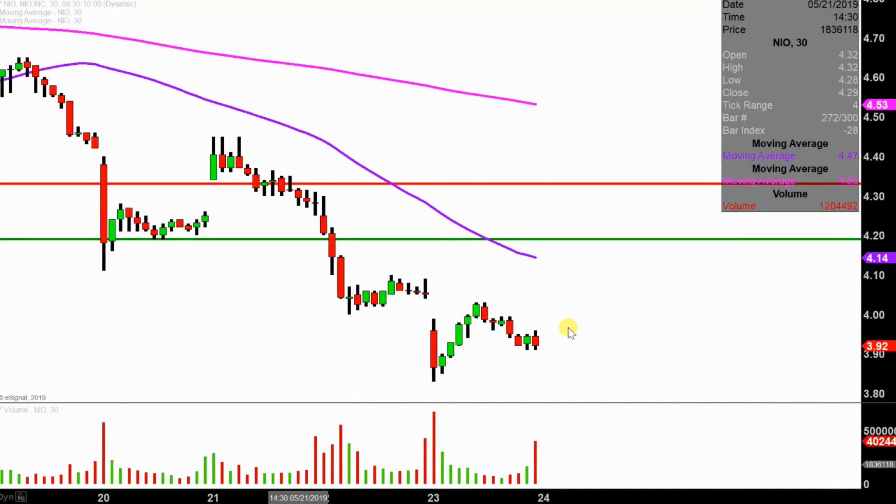Instead of each one of these candlesticks here representing one day's worth of price action, which is what you would normally see, each one represents 30 minutes. So while this here may look like several days' worth of time, it's actually today's price action broken down into 30-minute time slices. I like this time frame as it does a good job of telling the quote-unquote story of the price and makes mapping out levels of support and resistance a bit easier to see.